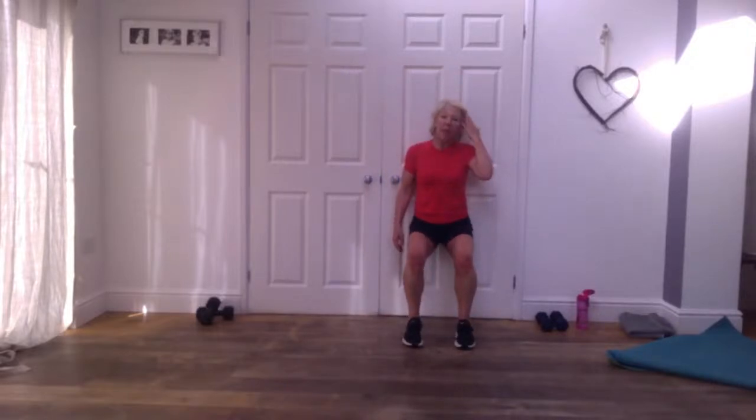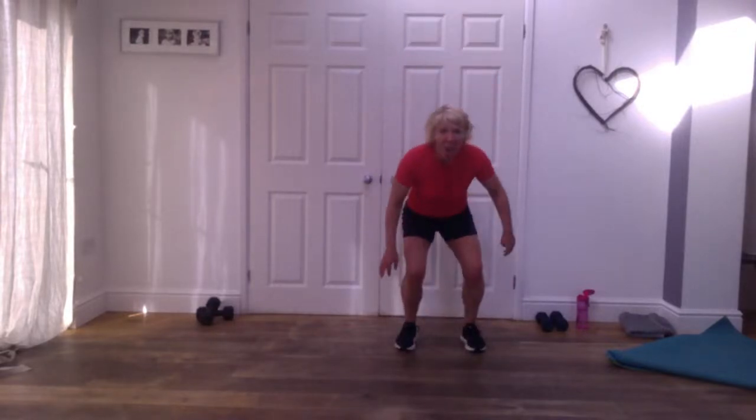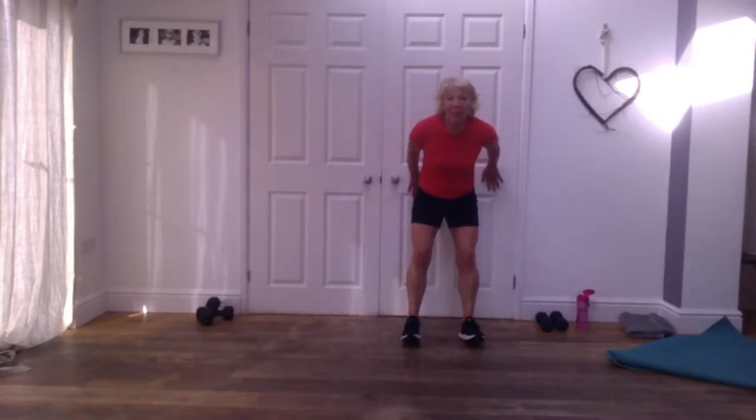Wall squat for 5 seconds. Just going to do a bit of core work. Isolated core work. 5 seconds. You said no cardio, Annie! You don't have to do squat jumps if you don't want to. You're going to do half squats.